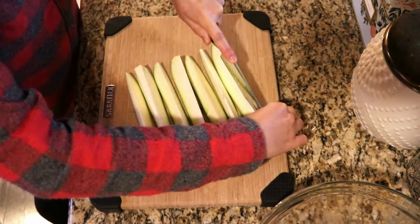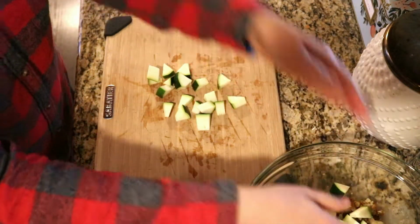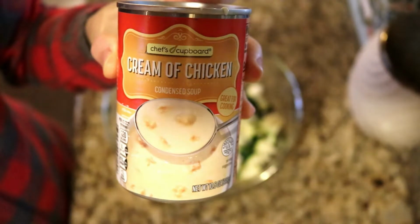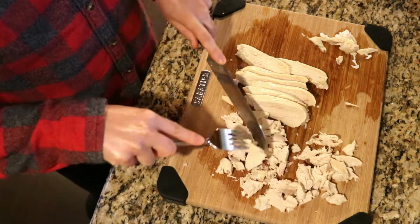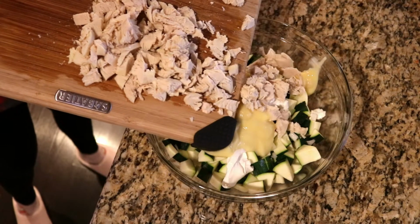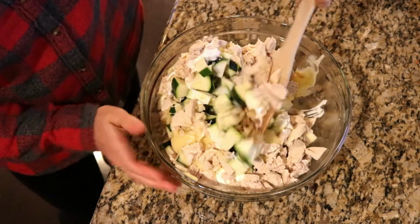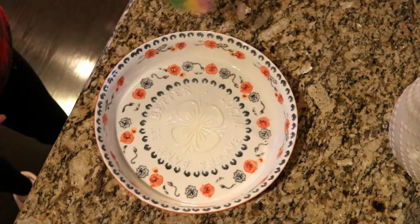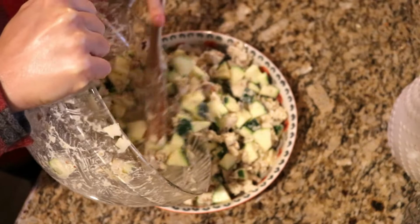And then I diced up 2 medium zucchinis. I added that to the bowl along with half of a can of cream of chicken. And then I took a couple chicken breasts that I had cooked in the Instant Pot, and I chopped those up in little pieces. And then I added that to the bowl as well. And then I mixed everything up and poured it all in a greased dish. And like I said, you could double this recipe and put it in a 9x13 pan.